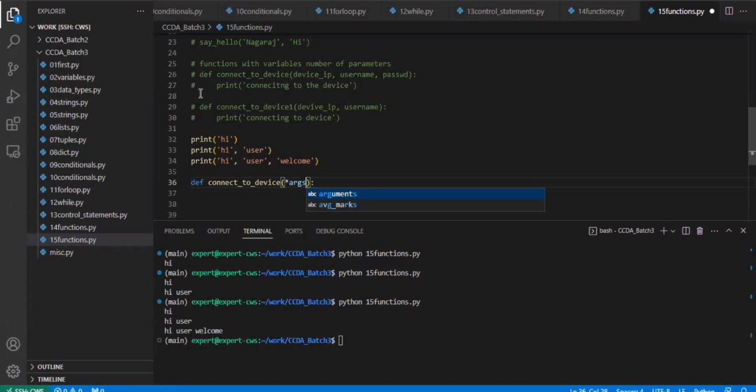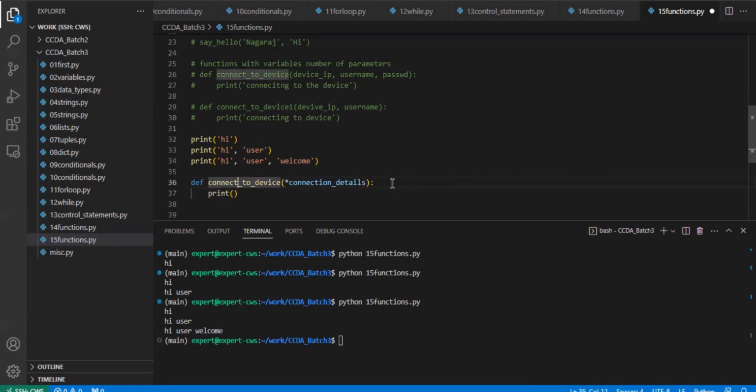But either I can do that or a more meaningful name, because I'm talking about connecting to the device. What I expect here is connection details. So I'll say connection details. If that connection details is device IP, username, password, it should work. If it is just device IP and username, it should still work. That's why we are putting this star here.